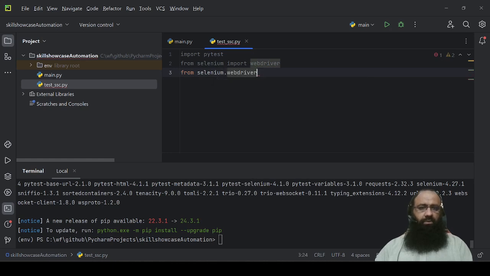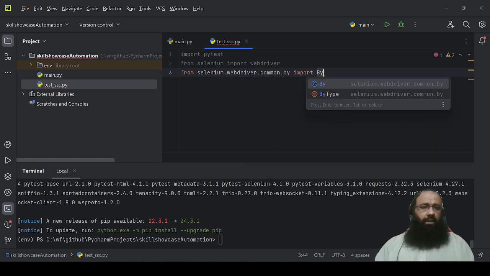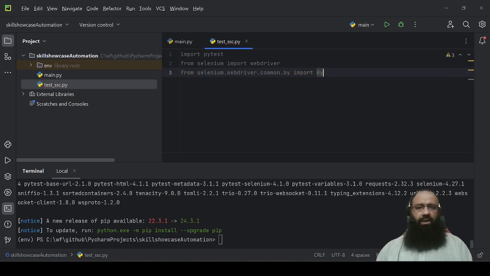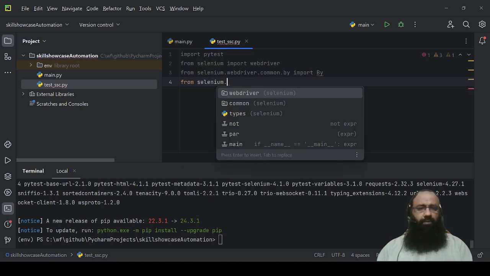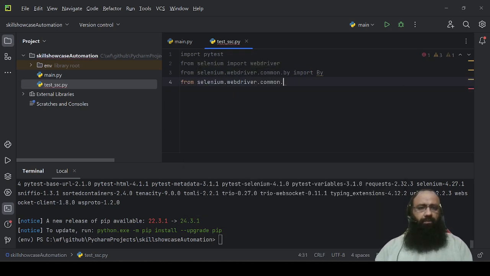We need some further imports: webdriver.common.by. The reason to import this is that when we are going to interact with our web-based application, we need to interact with different elements using their name or ID. So By is used for that. And we need to import one more thing, webdriver.common.keys, and we need to call this Keys.